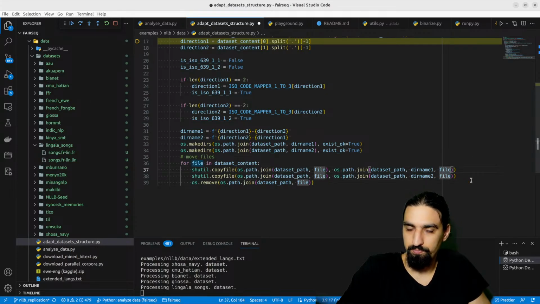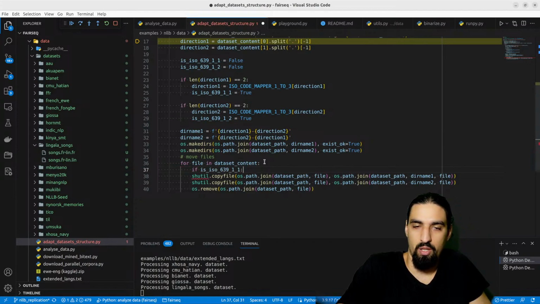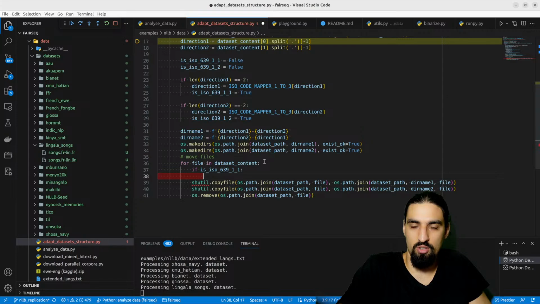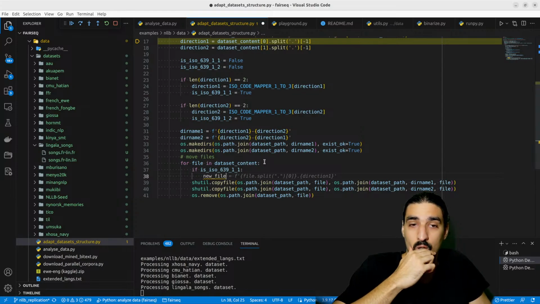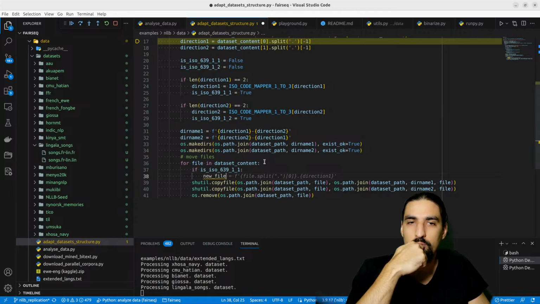Basically, if this is the case, then let's change the file name. New file is going to be something like, let me think for a second. New file should be, I'm thinking whether we should do this.